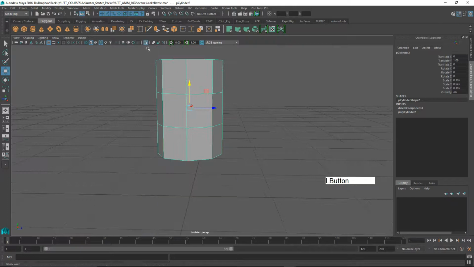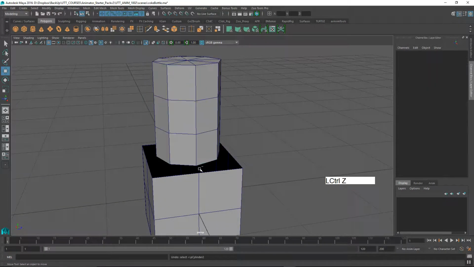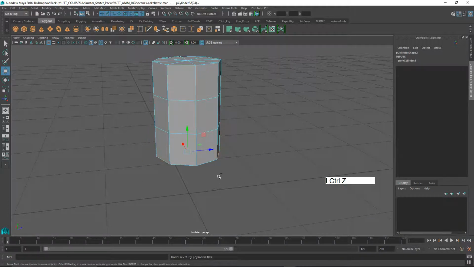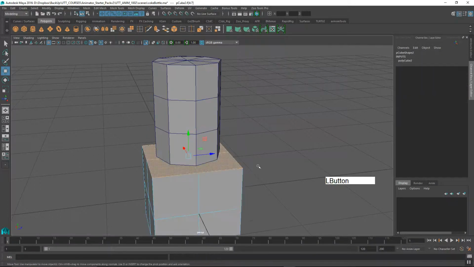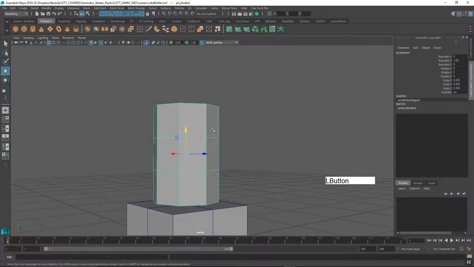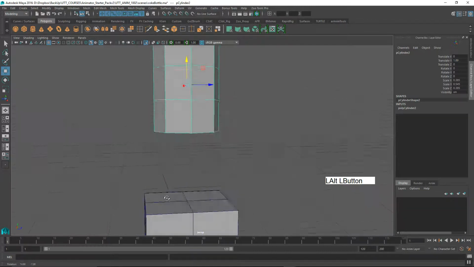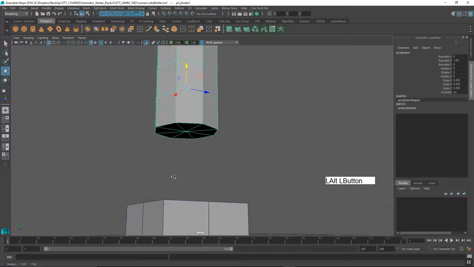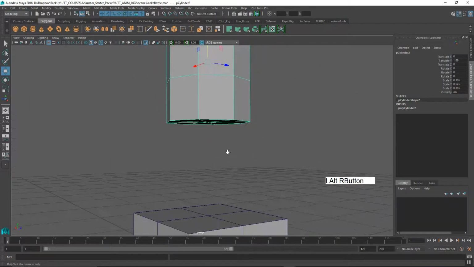Actually, I should not have deleted those faces as yet, so I'm just going to undo and get back those faces, because what I really want to do is get this directly into place before I do the connection.